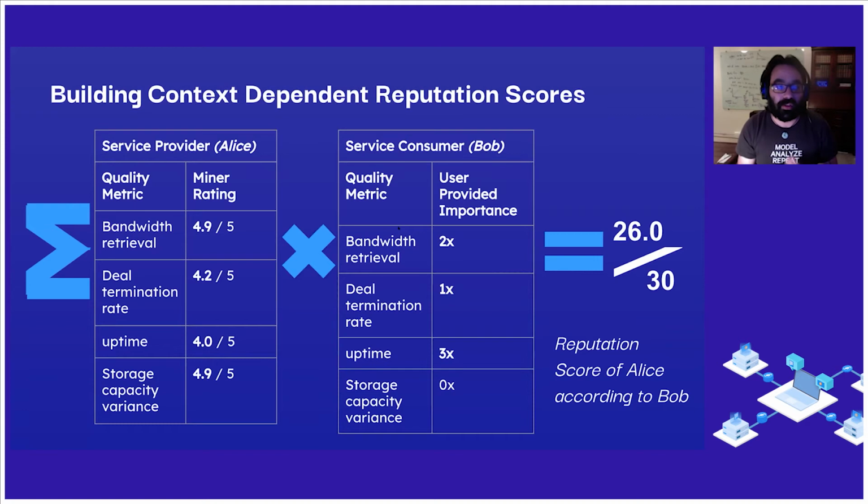But in this case, we're looking at the scores as something that changes over time, and which scores matter might depend on the use case. So in this simple example, where Alice is a service provider and Bob is a service consumer, Bob might actually care about different quality metrics depending on what that service is. And so if this is a client who's going to consume storage, and that storage is maybe small, they care mostly about the retrieval time, the likelihood of their deal termination, and the uptime. So they weight those things accordingly, and we can actually look at a mixture of a set of quality metrics.